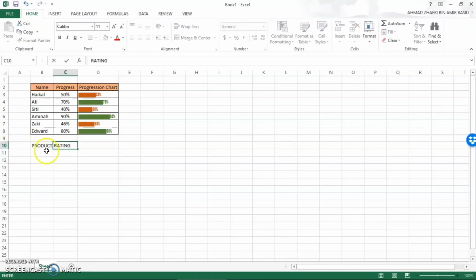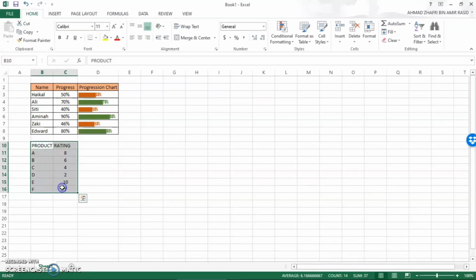And in the column of product I will just put A, B, C, D, E, and F. And below the rating, I will just put any rating like 8, 6, 4, 2, 10, and 7. So like in this table, you can also create a beautiful table.